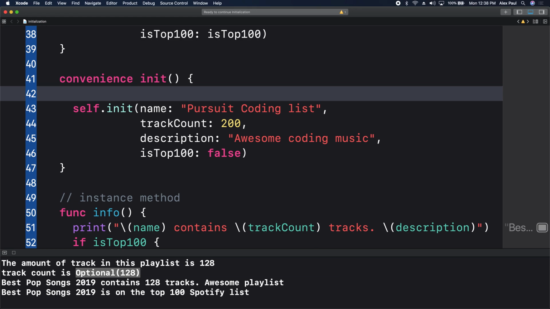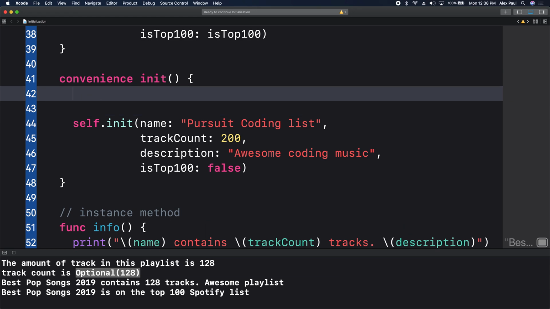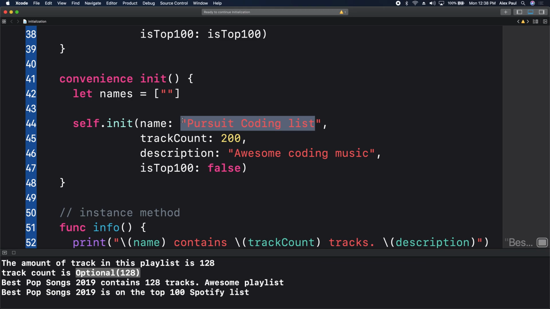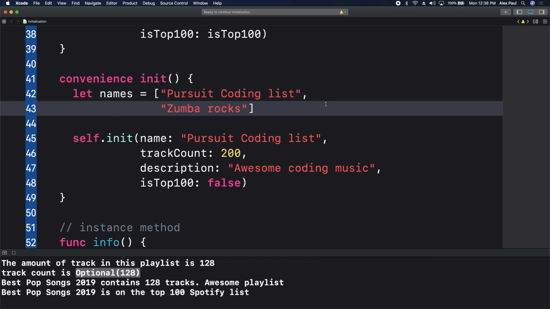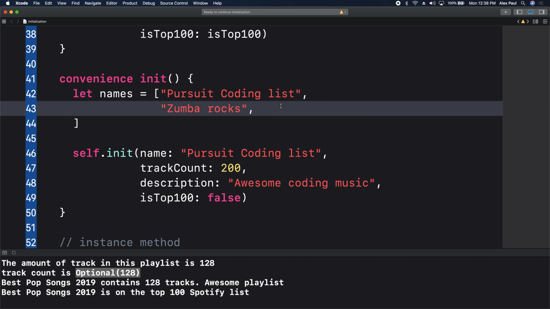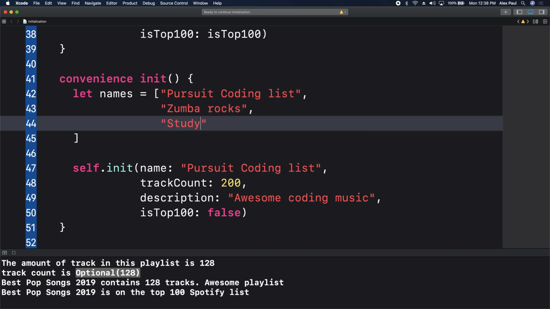Let's actually do that. Let's just create whatever, names. So names, and then we have some random names here. Anybody have some playlist names? Just give me some names. Some playlist names or, I don't know. What? Study playlist? That guy is so studious.